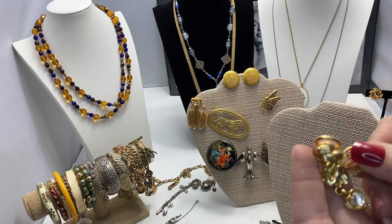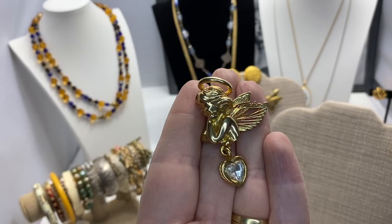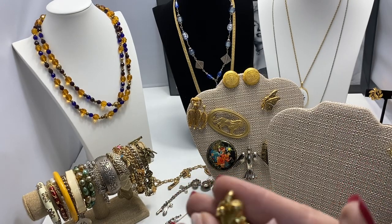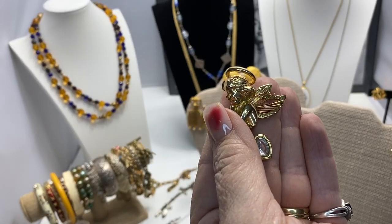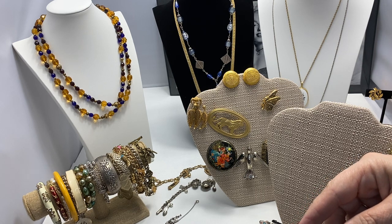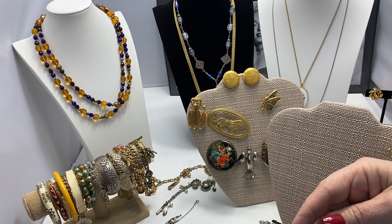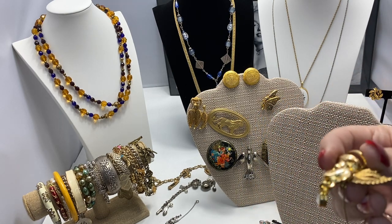But it's a pretty angel with a crystal heart. See how close I can get. Very cute. And it does have those wires there to give that wing illusion. Here are the measurements. Just keeping an eye on the time. This one, she stands about, including the heart, an inch and three quarters by a little over an inch wide. She does have a 3D effect.